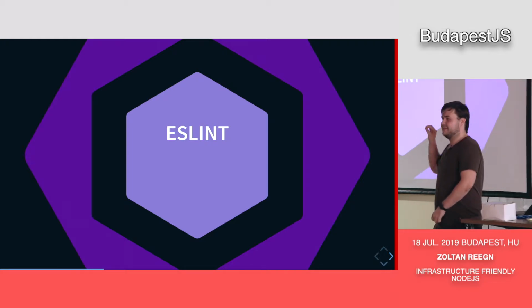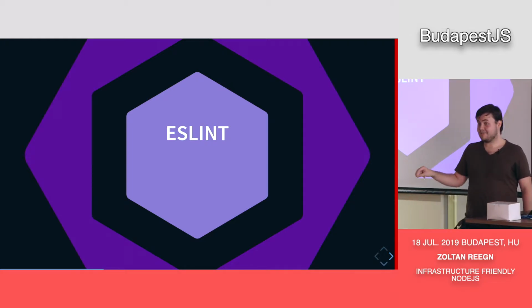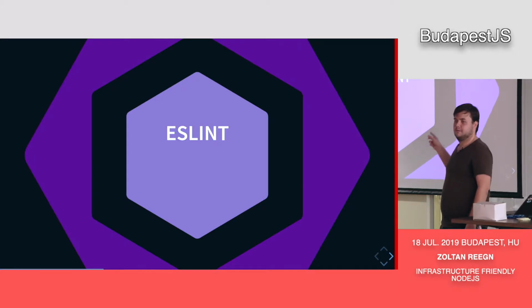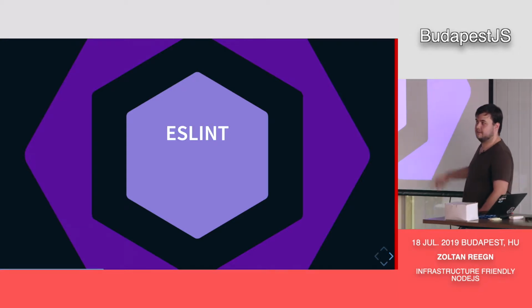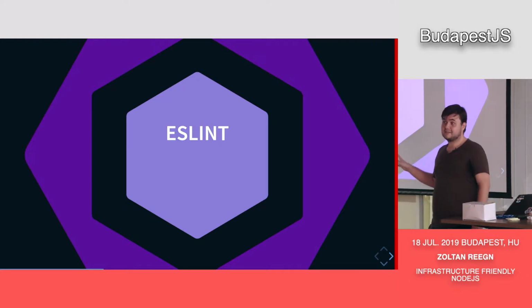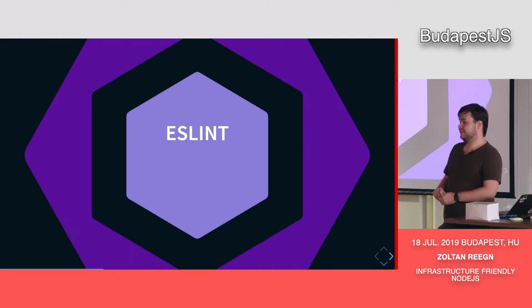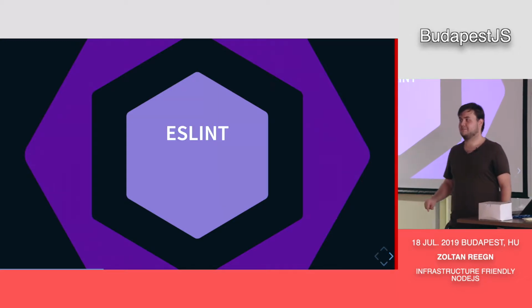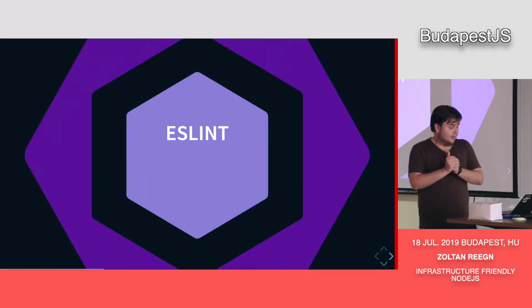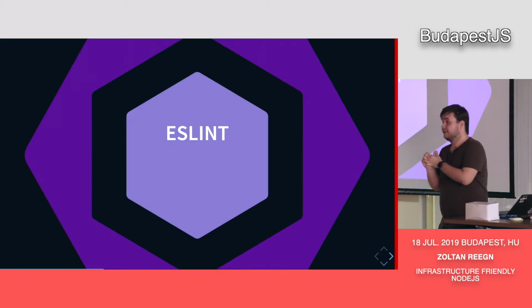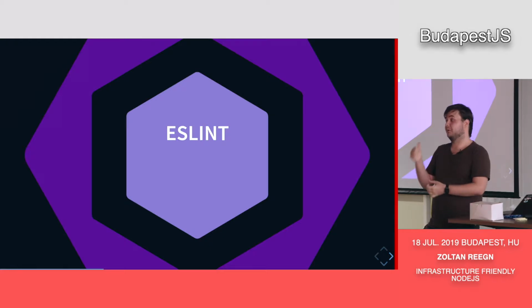It's the single most important thing in a Node or any JavaScript project for that matter, even front end, because static analysis will catch real bugs without writing a single line of tests. So it's much better than tests in that regard. You don't need to maintain any test code. You just need to maintain your rule files if you have custom rule files, but other people will do that for you. There is a big community around that. Yeah, so it's the single best thing you can do for your project regarding code quality if you don't have that yet.